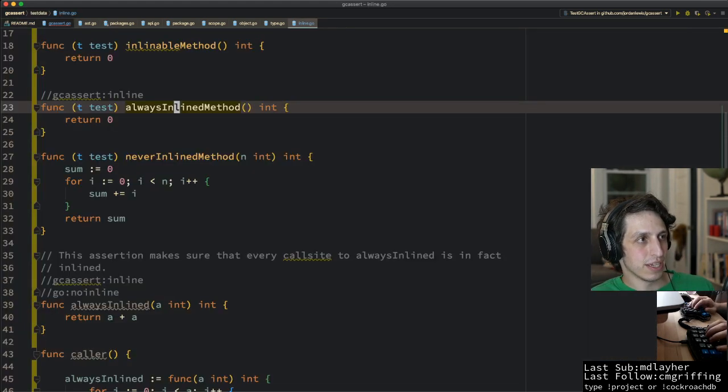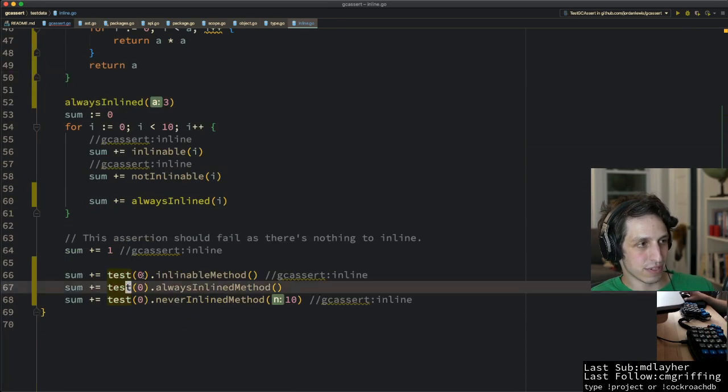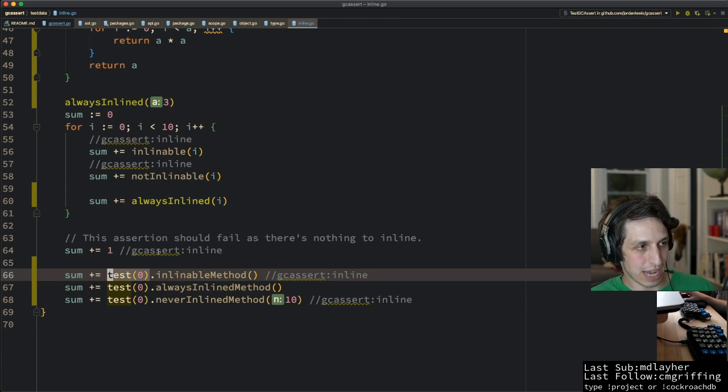For example, if I had down here test of 0, can I ask for the type of just this thing? I really have no clue. I'm kind of interested to find out, though.